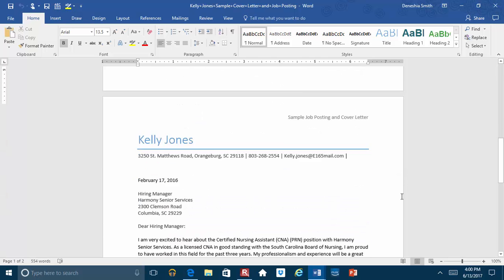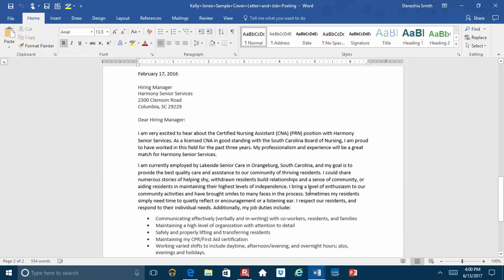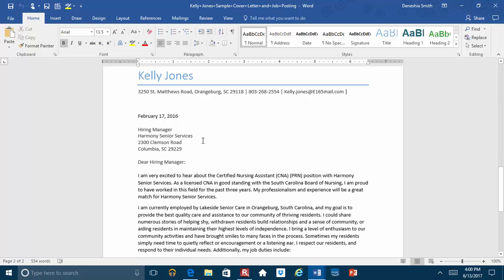And if we look down here, we see that the writer explains that he or she, I use Kelly because Kelly can be male or female, is a certified nursing assistant in good standing with the South Carolina Board of Nursing, right? They have that qualification. They make that known.